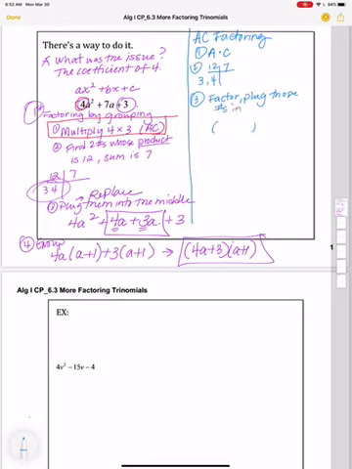So I factor like I normally would, as if there wasn't a 4 there. I would write a, and then I write the two numbers, plus 3 and plus 4. Now, that is not the answer, because if I FOILed that out, I would get a squared, which right off the bat is wrong, because I need 4a squared.